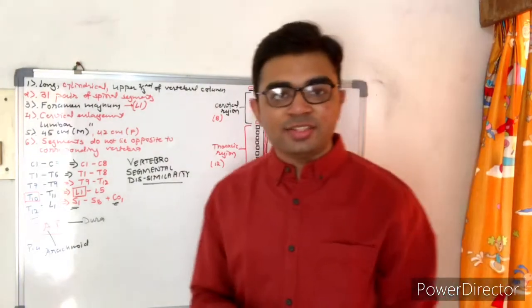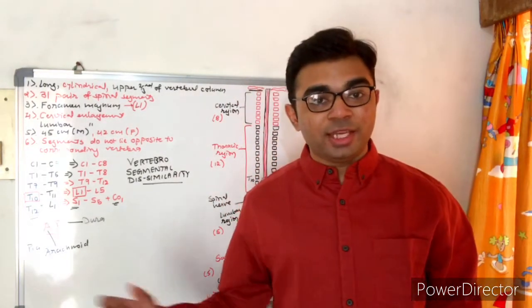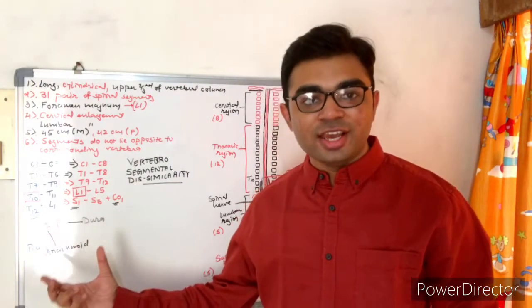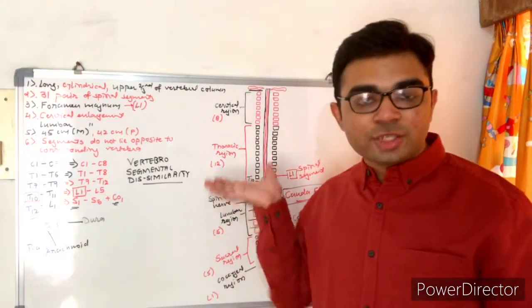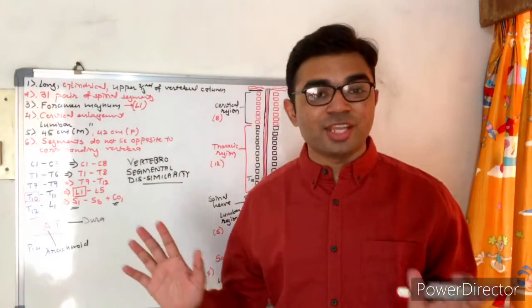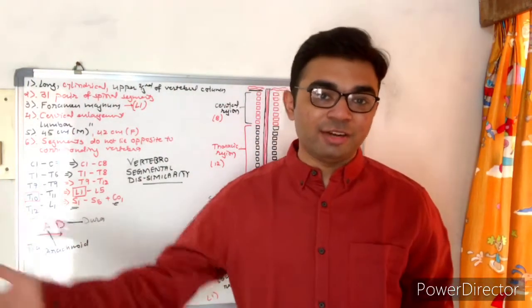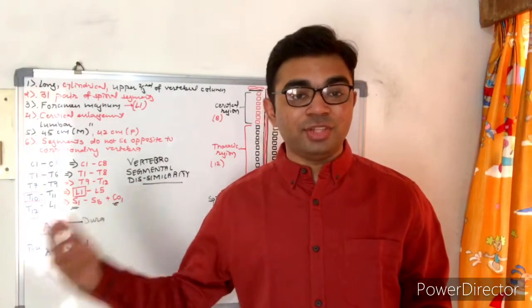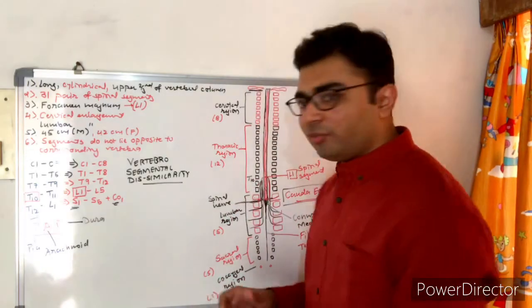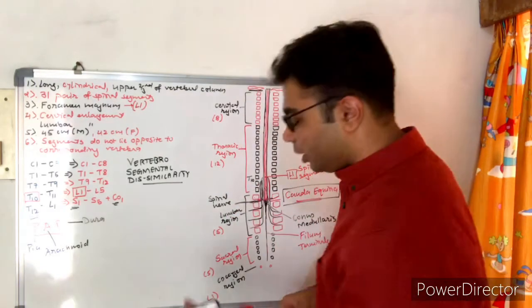So these are the 3 coverings of the spinal cord, and these 3 layers cover not only the spinal cord but also the brain. But I am not going to talk about the covering in this video. I will make another video for the meninges, that is the covering of the spinal cord. So now let us focus on the cross section of the spinal cord.